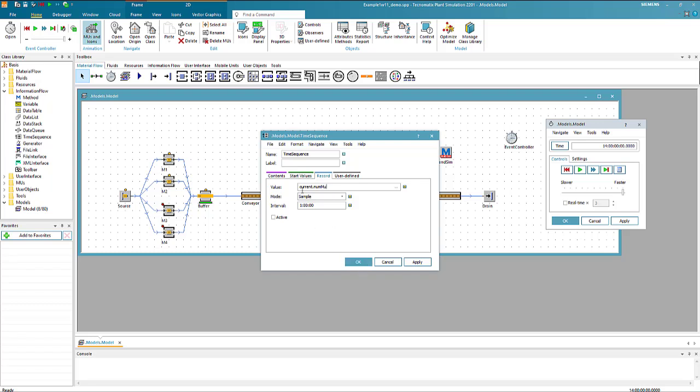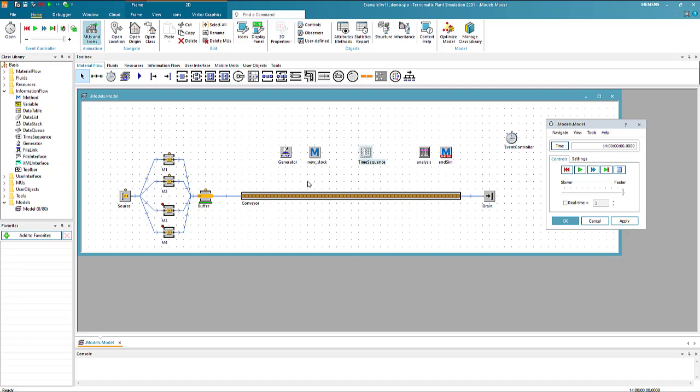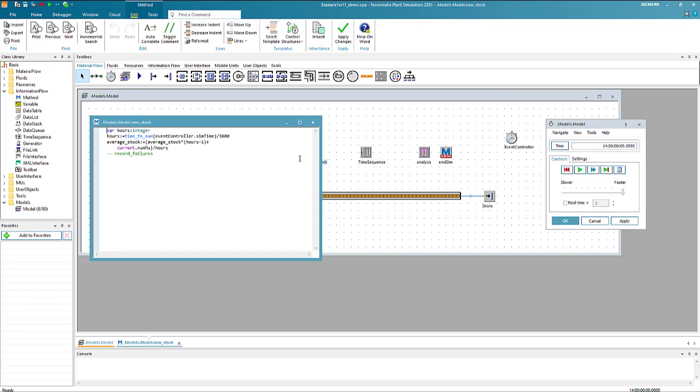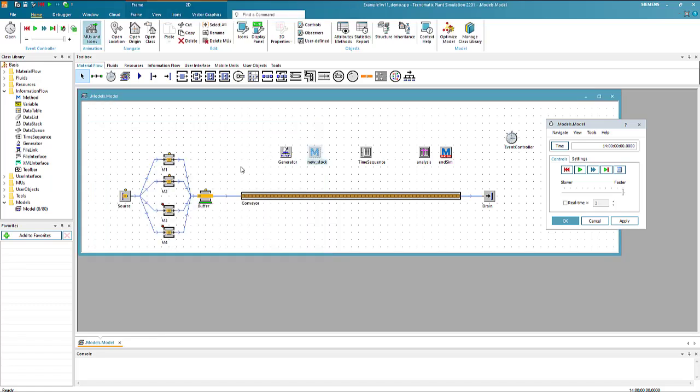The current number of units in new_stock is also going to be used to calculate the average. Now we can see printed right on our model the value of that variable.